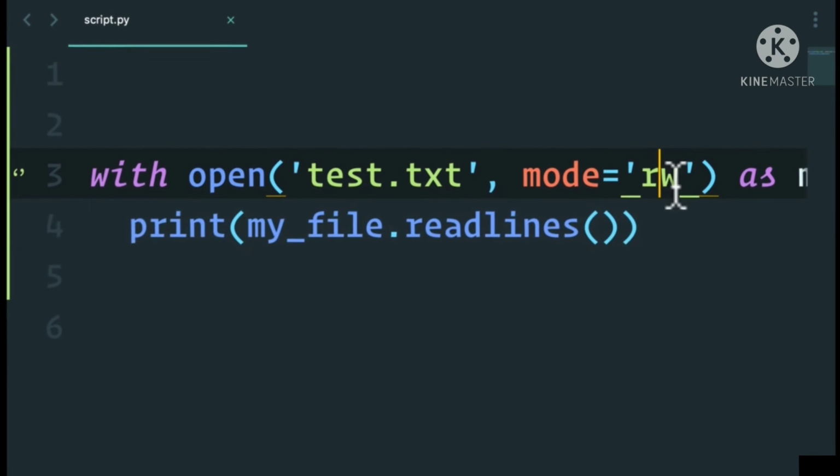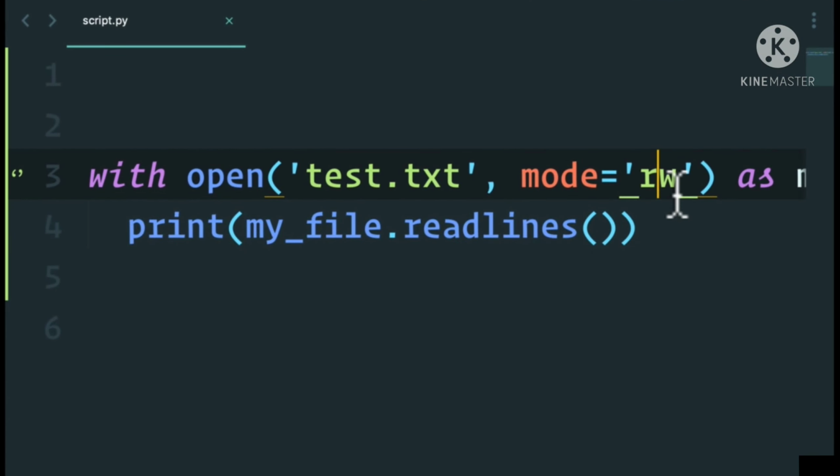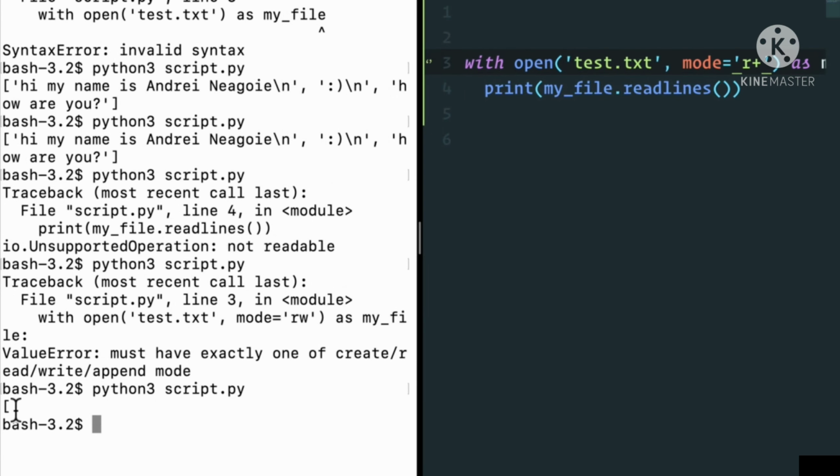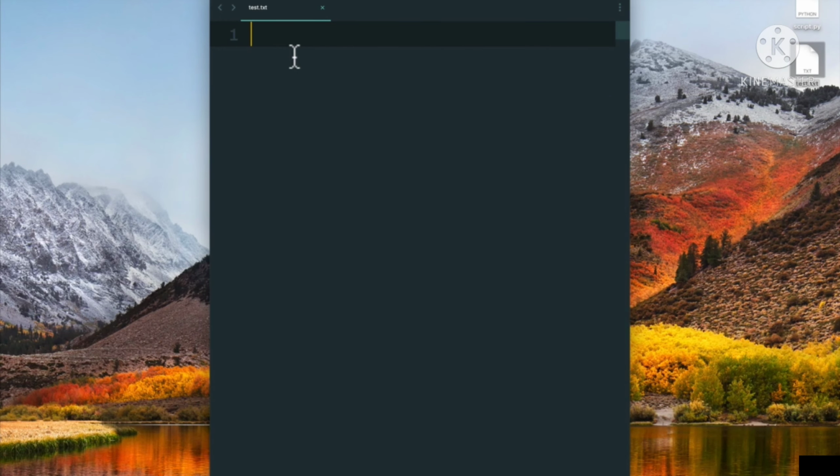You would think it'll be RW, but this is a bit of a trick. In order to read and write, we do R plus. So if I run this, all right, I'm reading and writing. And I get an empty list because this is now empty.